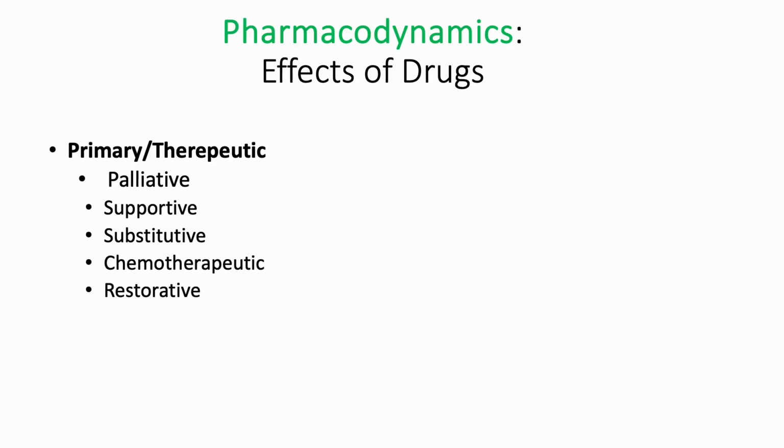So we talked about pharmacokinetics. We've got that down. We know that pharmacokinetics is what is happening to the drug in the body: the absorption, the metabolism, the excretion, the distribution, all of those things. We know about the onset. We know about the peak. We know what factors affect those things. Now we're going to move on to the second half of pharmacology, which is pharmacodynamics.